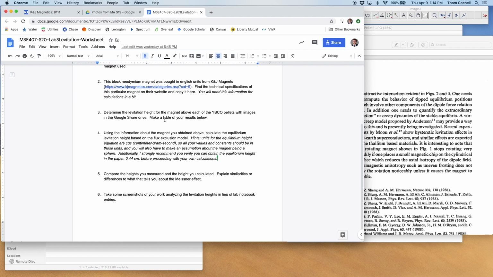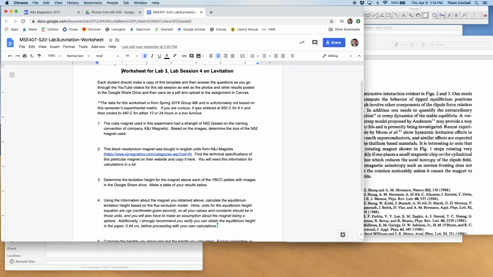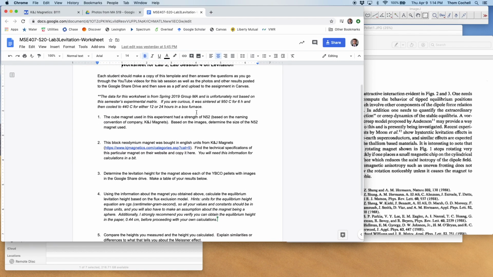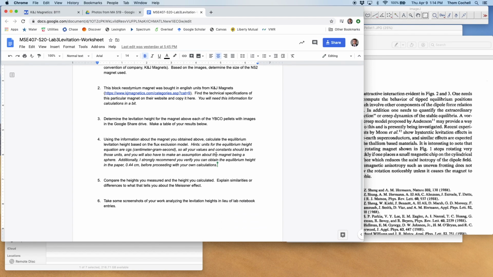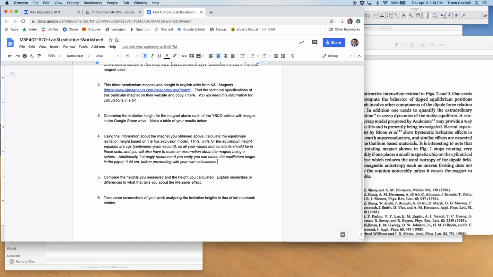All right, so that is going to be the assignment that I have you do for this exercise that we would have done in lab. Again, I apologize, we're using old data and not our own. I would have loved to have had our own data, but that's not going to be possible this semester. So work through this. I've given you a week to work on it. It shouldn't take that long, but I just wanted to give you some time to work on that.